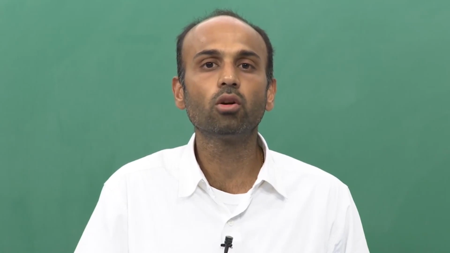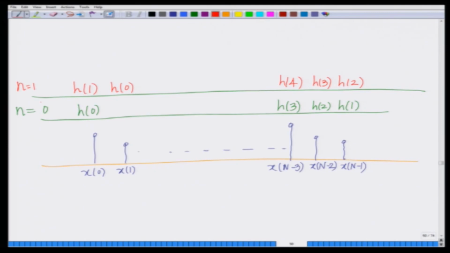If you look at this figure, at n equal to 0, I have h of 0 times x of 0 plus h of 1 times x of n minus 1 plus h of 2 times x of n minus 2, and so on. At the next transmit instant, that is n equal to 1, the coefficients of h have shifted circularly over the transmit symbols. We have h of 0 times x of 1 plus h of 1 times x of 0 plus h of 2 times x of n minus 1 and so on. And what you can see is that with each time instant, the channel coefficients are moving circularly over the transmit OFDM samples.